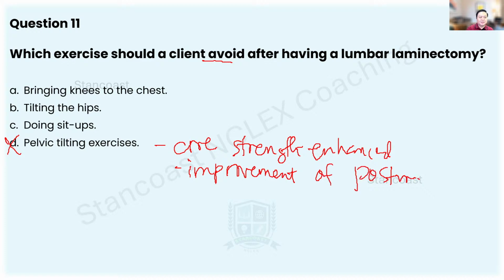Now let's have letter B. Tilting the hips. What does that mean? The hip tilting actually would be beneficial as well. This is going to help strengthen the core muscles. It can support the spinal stability, and it is also a recommended exercise after a lumbar laminectomy. So this is wrong. Recommended instead.